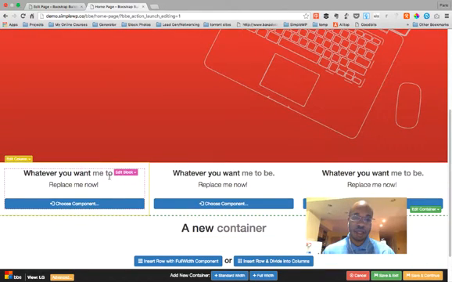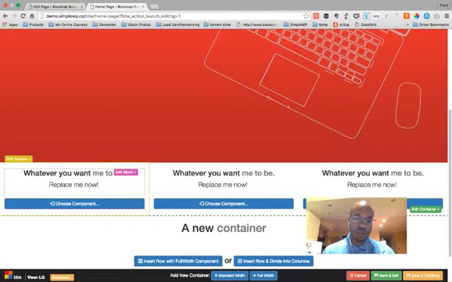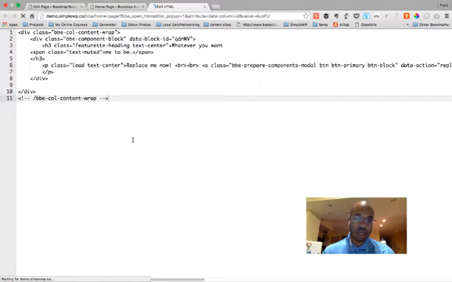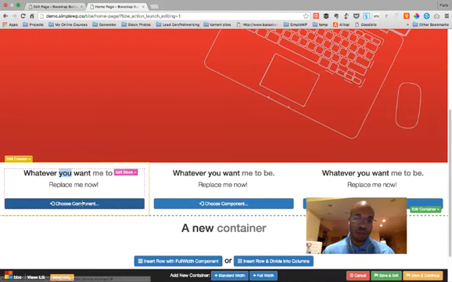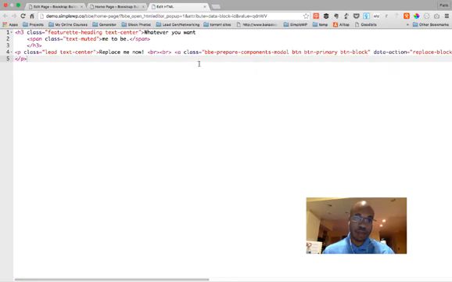And then I've got my 3 blocks here. If I want to edit, it should be just as easy. I can edit the column. Go into my HTML editor. Ooh, I don't want to do that. I want to just be able to edit the text.